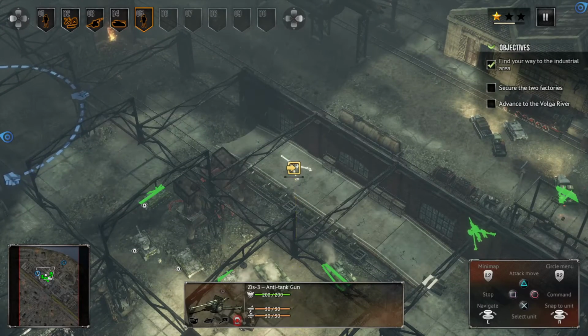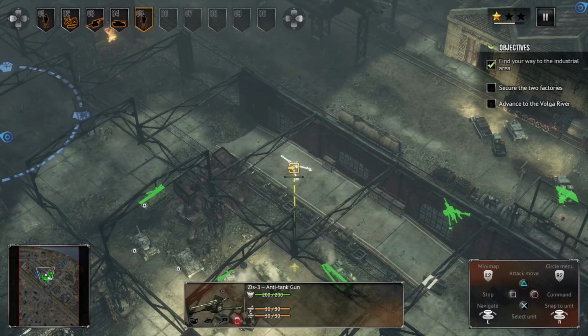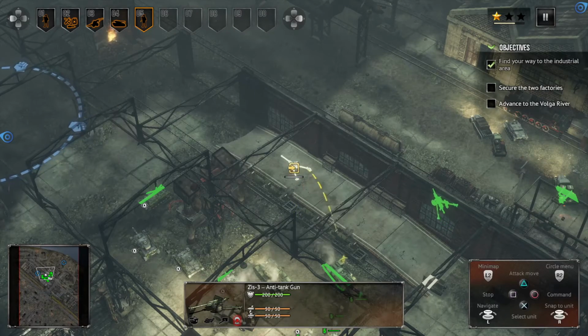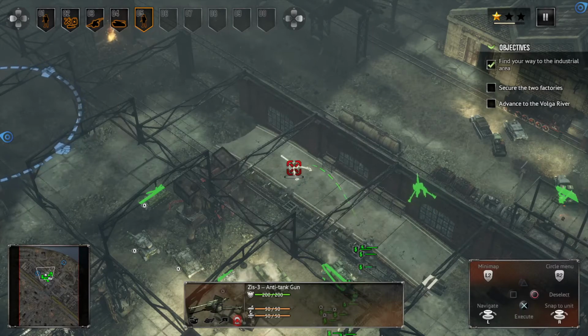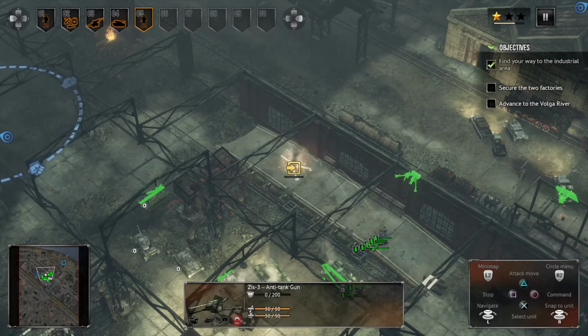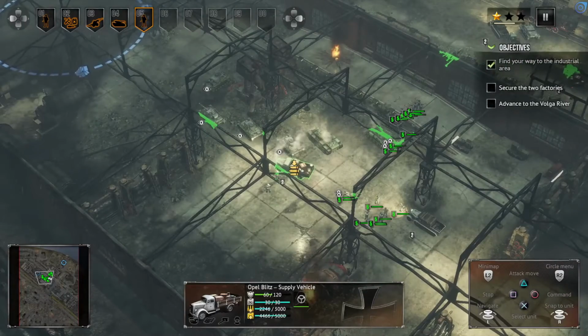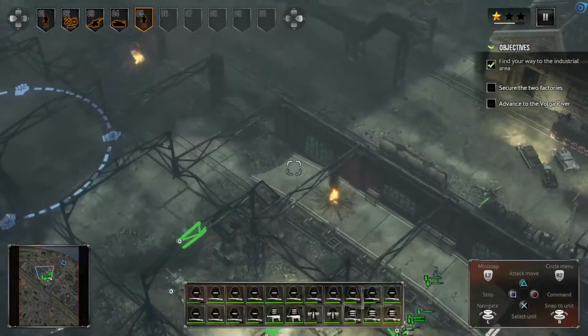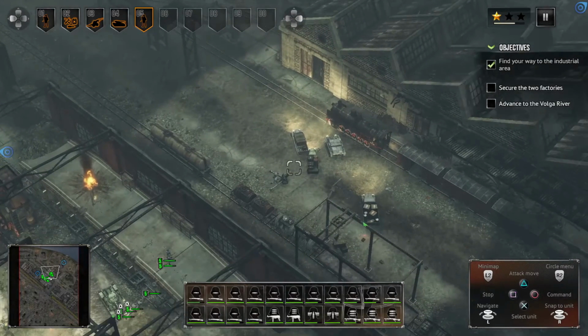We're going to see if we can get a tank on the metal. Again, trying to get that 3-star rating. Nope. Cannot get a tank on a metal for that. Only existing defensive positions. I guess that's kind of a tip there.